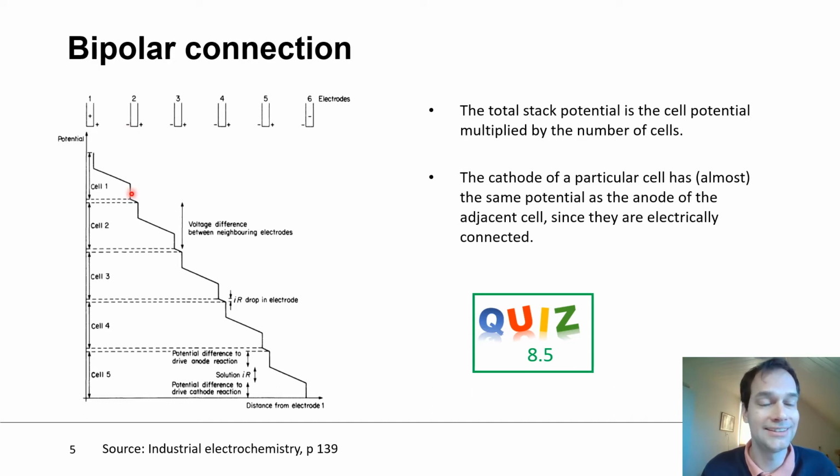side. On the second cell, you start here at 8 volts and you have another 2 volts. You go to 6 volts. Now in this case, the 8 volts is significantly higher than the 6 volts, which means that this electrode now starts acting as the anode and the other one as the cathode.